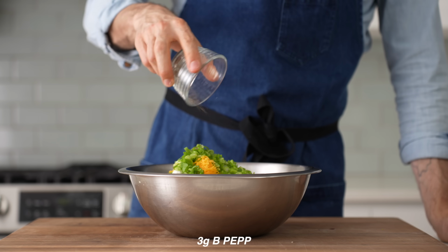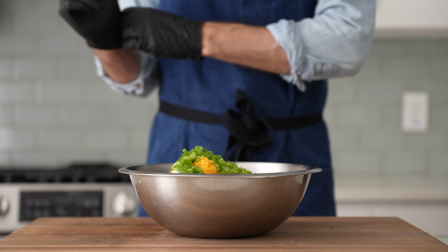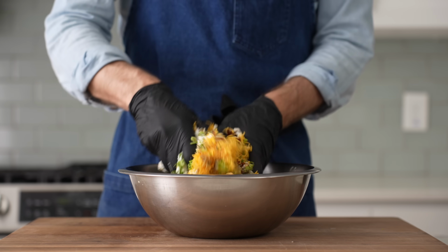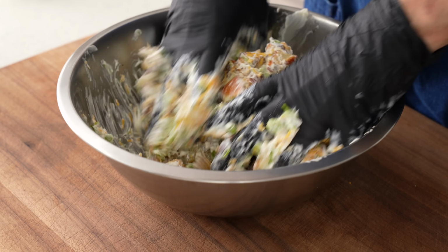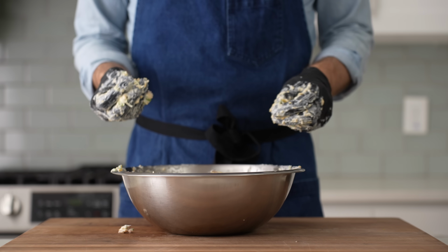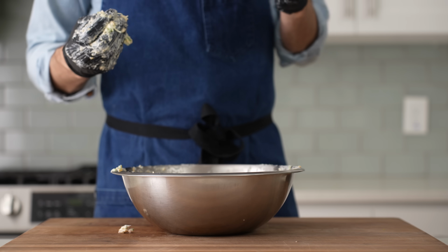To finish, I'll add in 3 grams of cracked black pepper, and then I'll jump into the bowl and stir to mix this together. The combination of whole roasted potatoes with the smeared and chopped creamy ones is going to give us a pretty awesome texture. Once that's all combined, I'm going to give it a taste.